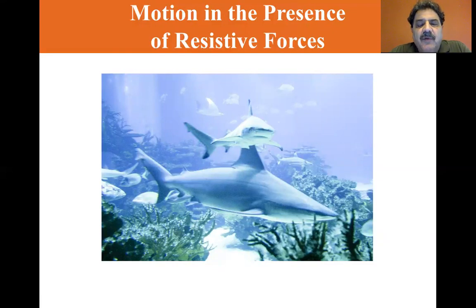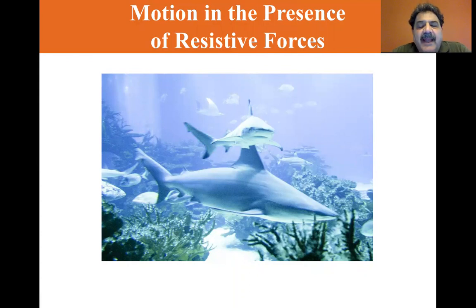The magnitude of R, the resistance, depends on the speed of the object, and the direction of R is always opposite the direction of the object's motion relative to the medium. It may or may not be in the direction opposite the object's velocity according to the observer. Example, a marble dropped into a bottle of shampoo. The marble moves downward and the resistive force is upward, resisting the falling of the marble.